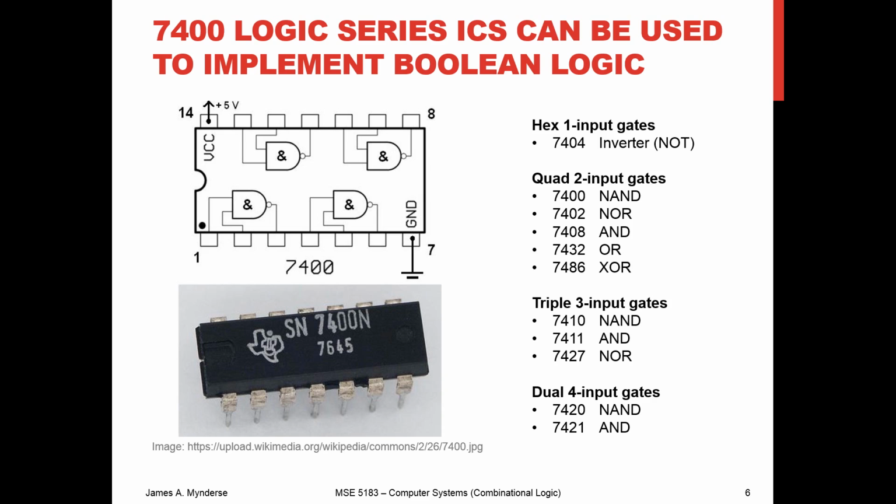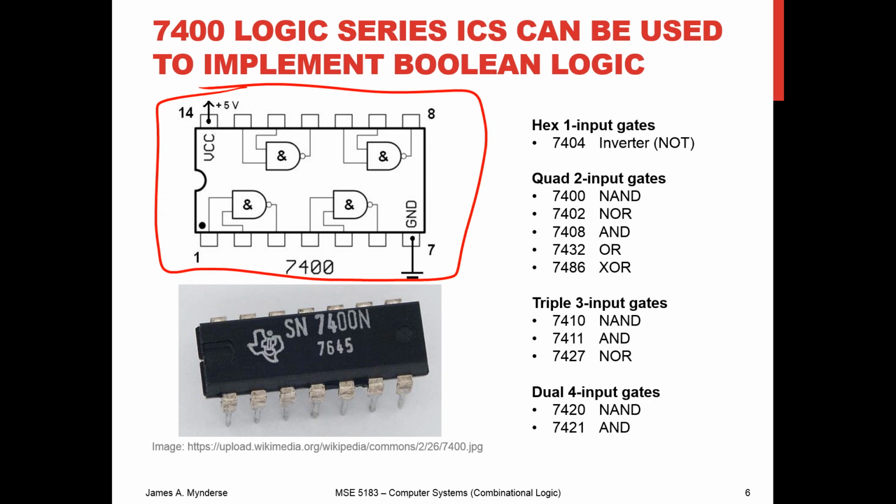And so there's going to be a standardized layout of the inverters. As you can see here, I'm going to get my pen going. This is a 7400, which is a NAND, and you can see that we've got 4 of them in there. It's a quad 2-input NAND gate. You definitely have to hook up the ground, you definitely have to hook up the power, and then we'll have the first one, the second one, and then depending on your numbering scheme here, the third and the fourth. The third and fourth might be reversed depending on the pinouts that you're looking at.